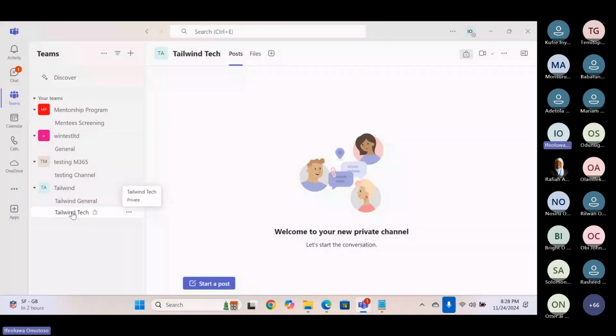For tech, they might tell you that there are some technical things that they will be discussing, and they don't want just anybody to be added. So one of the reasons why private is needed is that a user needs to be authorized to be added, not like the public, where you can decide to make it open to everybody and people can search for it and join.